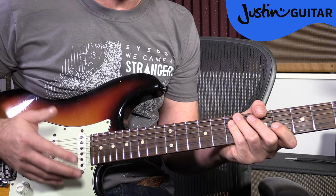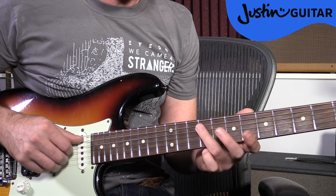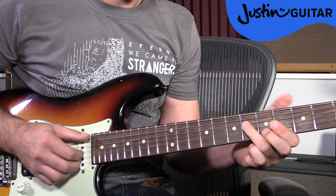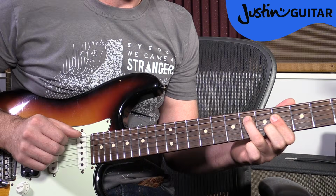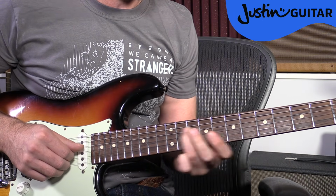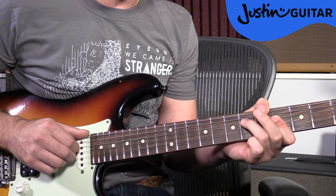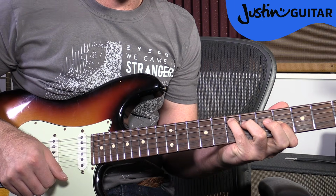But so it's important to realize that there's kind of 2 riffs. The very first time the slide is on the 5th string, and the hammer on here with the 3rd finger is on the 3rd string, then the 4th string, then the slide is on the 4th string, second time. This is all the same. Now the hammer on with the 3rd finger is on the 4th string, to a slightly different chord there on the E.